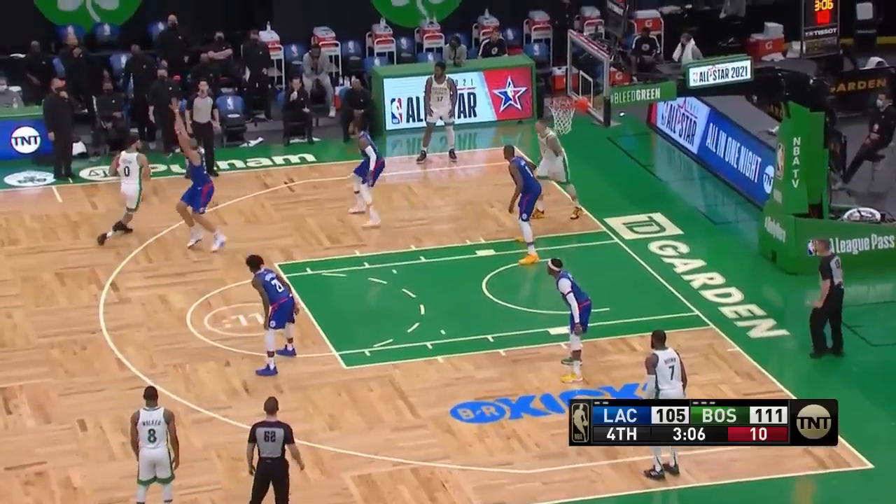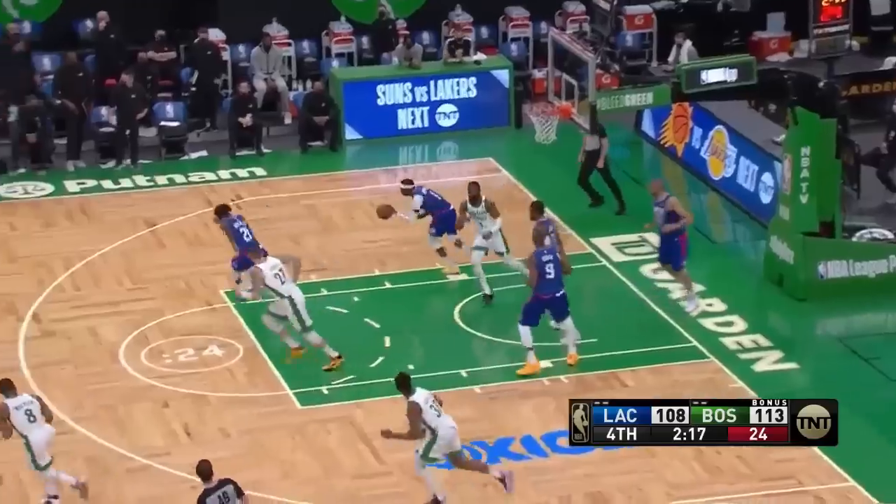And Brown is right. In this position you have Paul George in the corner with Semmy Ojalee, and Celtics fans know this guy struggles. The spacing is off on the left side, but you can see Kemba just standing there. Even if that pass to Ojalee is not deflected, there's not much you can do from there, so that's why Brown's telling Kemba to go help Tatum and get the ball.